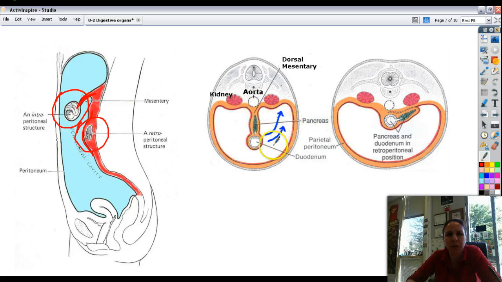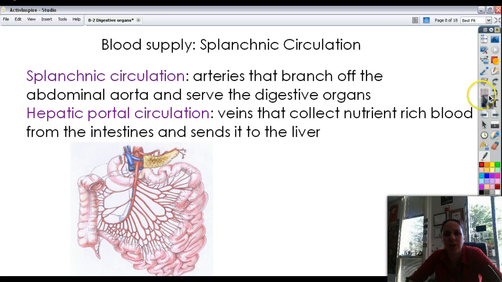Here's another way of explaining how this happens. This is the back, and this is the ventral, this is the belly. So here's the duodenum, and the pancreas kind of started out like this, but it worked its way over and fused, and so it kind of all became one structure like this. So it appears that it's in the back wall, but it's really not. It's fused with the back wall. So those are called retroperitoneal.